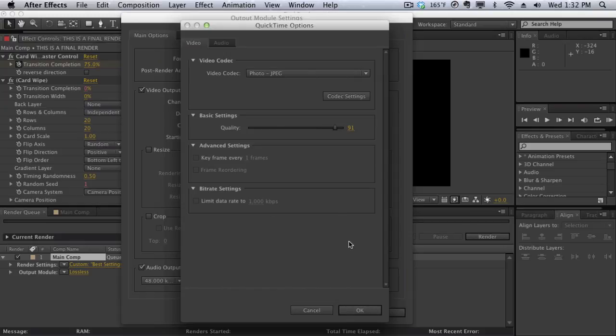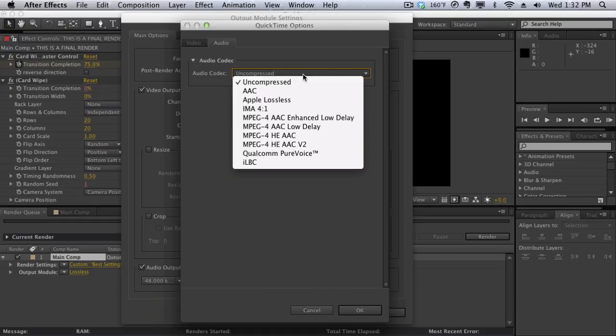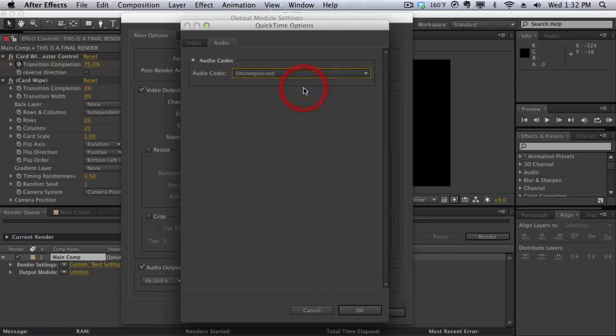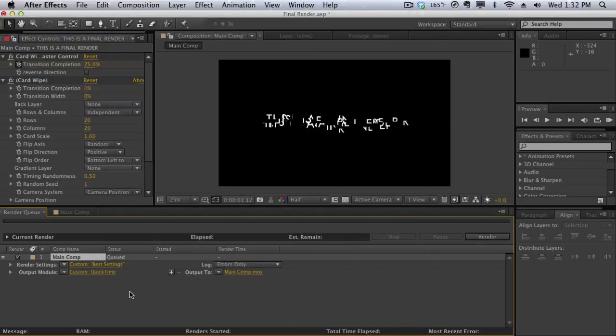And then once you have all your stuff here set, we can go to the audio and make sure that your audio codec is set. I usually set mine to AAC and hit OK. And then hit OK. And once you have that done, you can go and select your output. Right here, if you click on it, you can set the output path for your final file here. And then once you're ready, you just hit the render button.